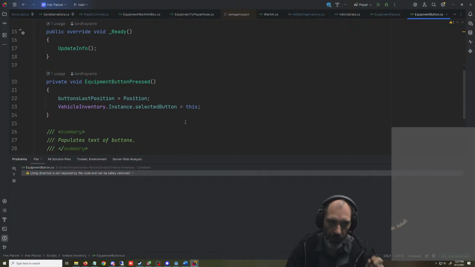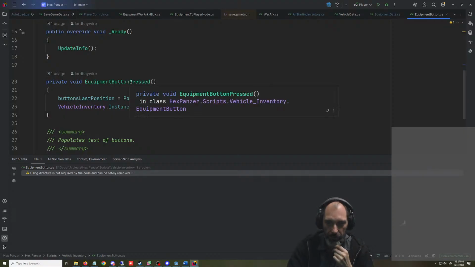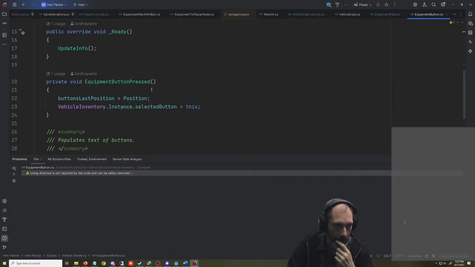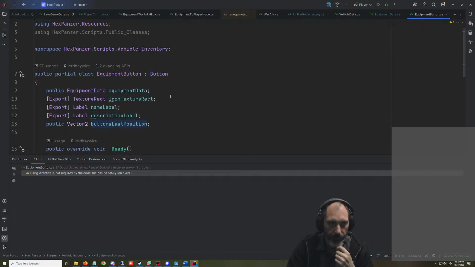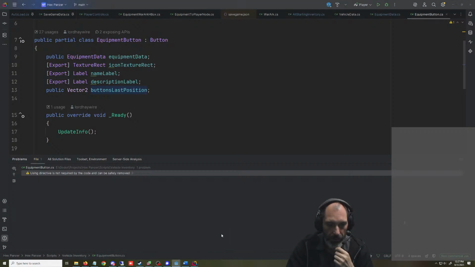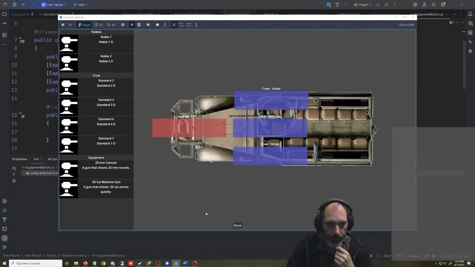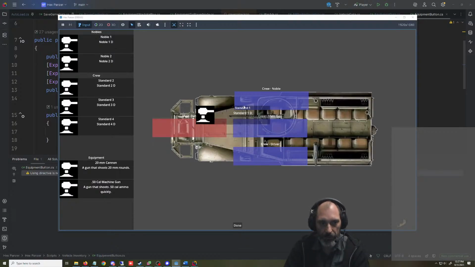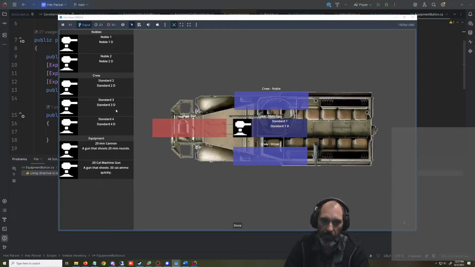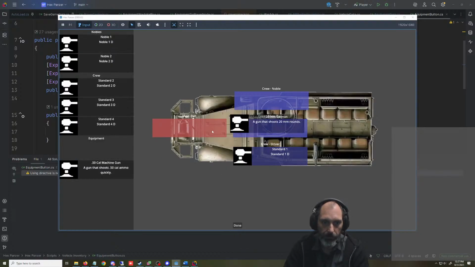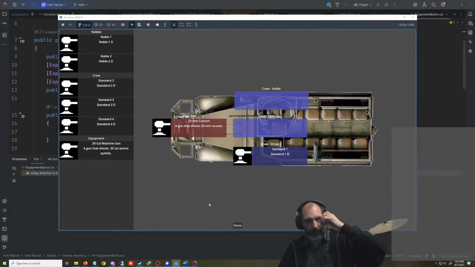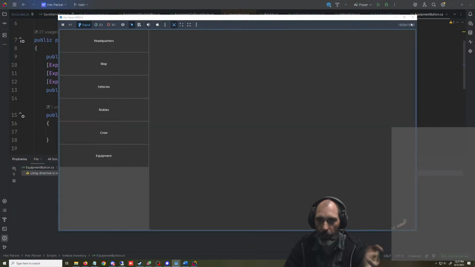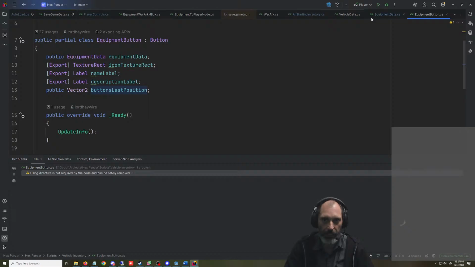It just knows that if you're clicked on this one, that's how I did it. This thing that you're dragging around is a button, and it knows it's pressed with a signal. Actually, it doesn't know what it's being clicked through.